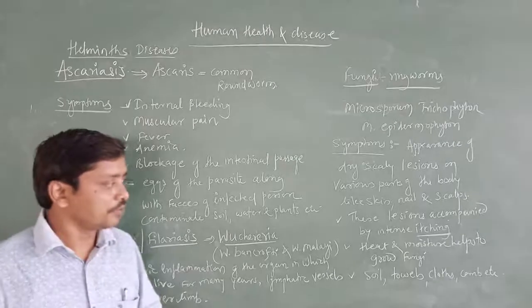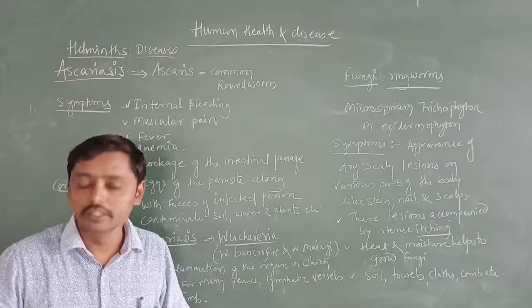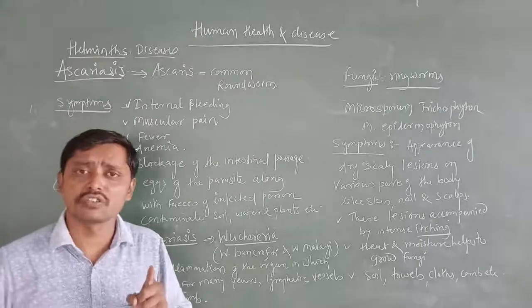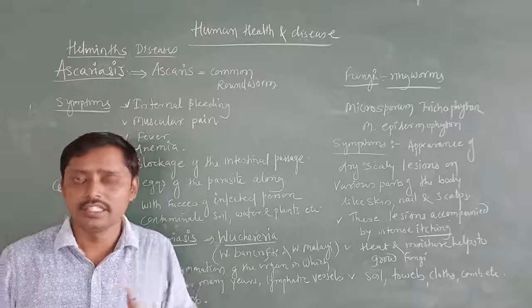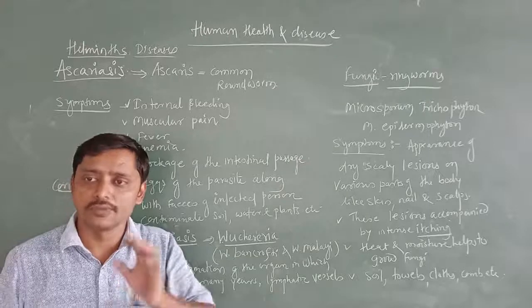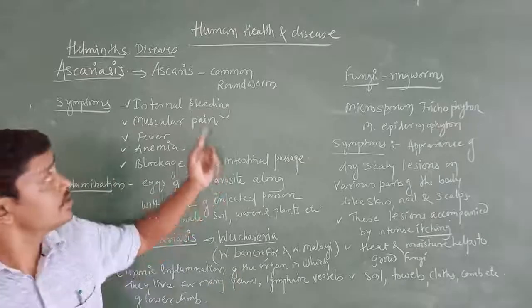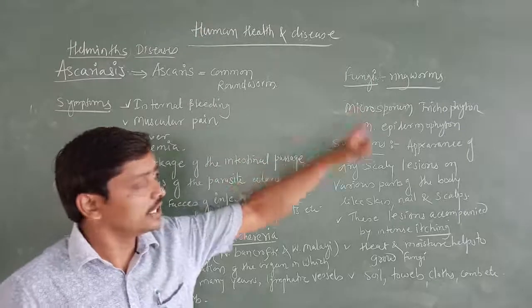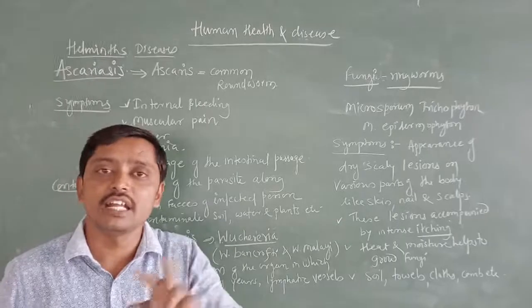So here I am going to stop, and we have studied about the common diseases in human. What else have we studied? First, common diseases caused by bacteria: typhoid and pneumonia. Second one is viral diseases, where we studied the common cold. Third one is protozoan diseases, where we studied malaria and amoebiasis. Fourth one is helminthic diseases, where we studied ascariasis and elephantiasis. And last one is fungal disease, that is ringworm. And the last point we have studied is prevention and control measures.